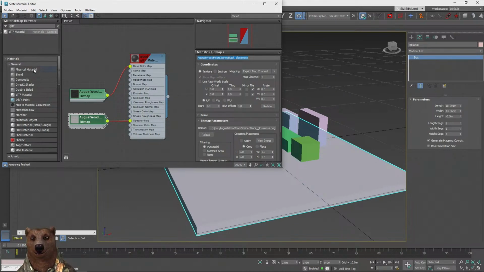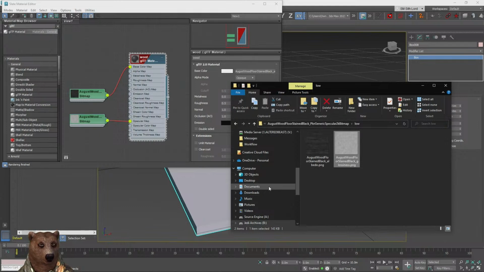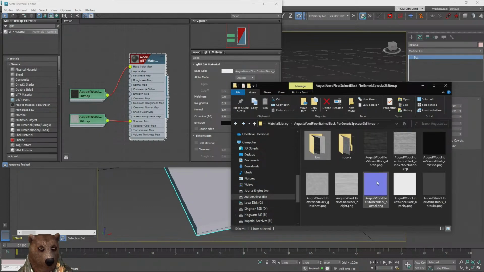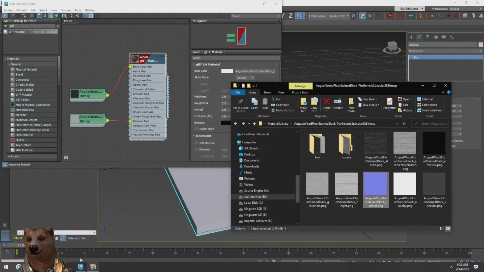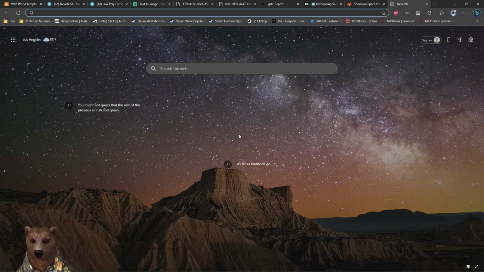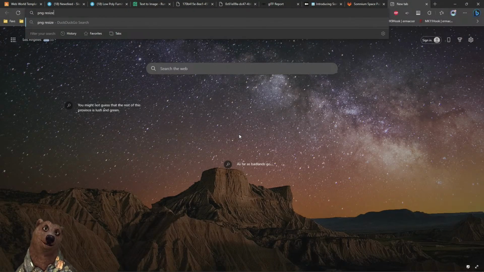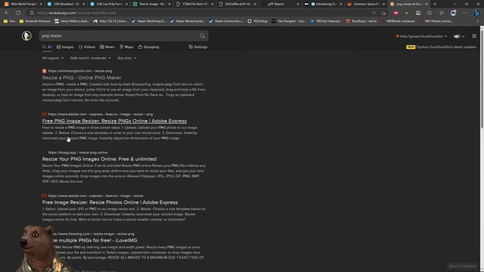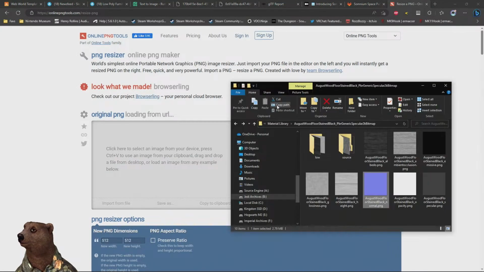Let's just try throwing it in there and see what that does. Okay, now I just want to put the normal on here. Where are you at, normal? I can't resize the normal by my normal means. I gotta go to the PNG resizer to try to do it without breaking or distorting the colors.